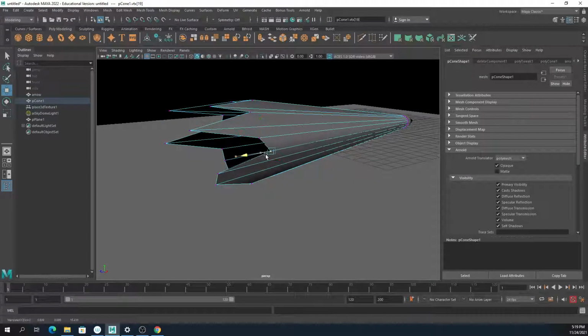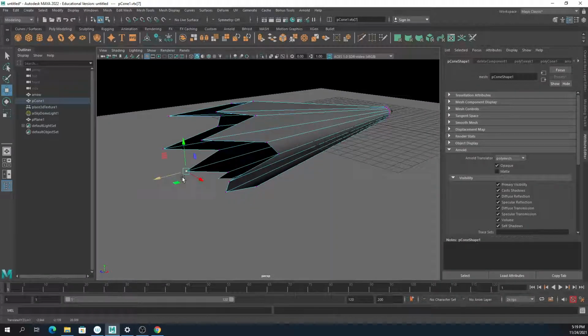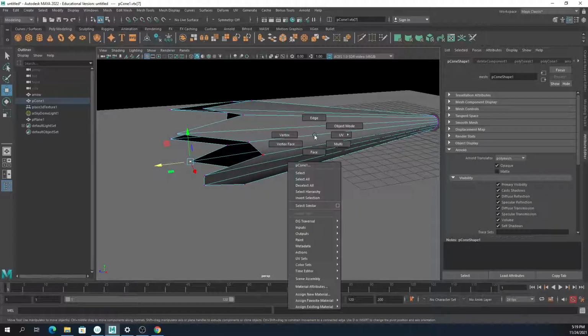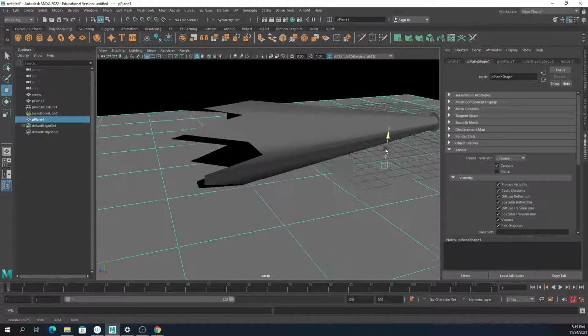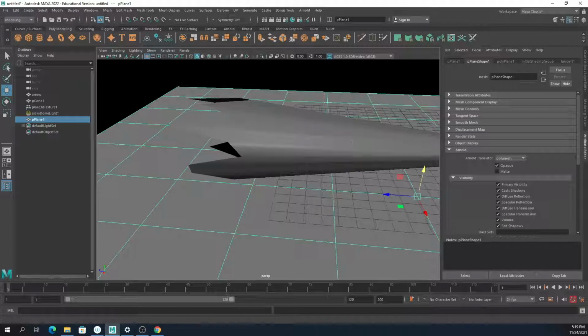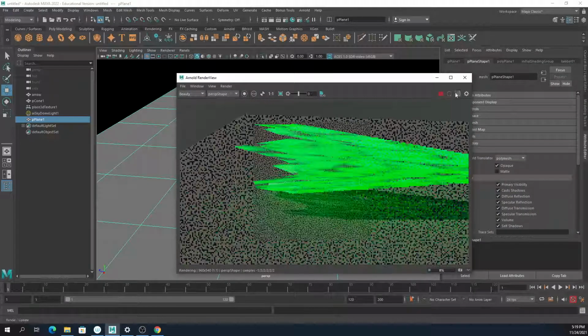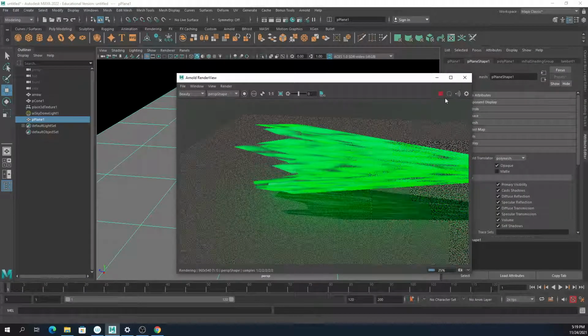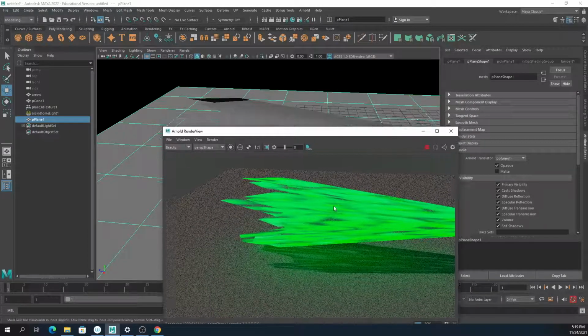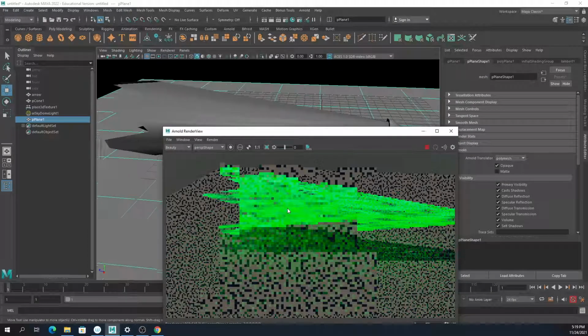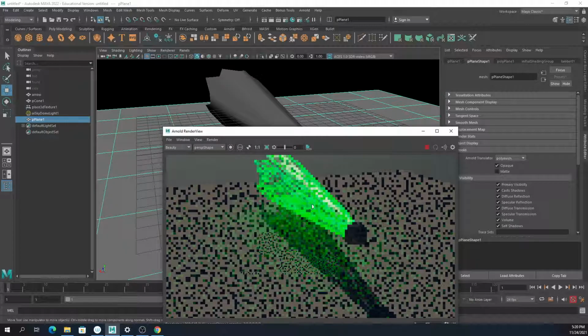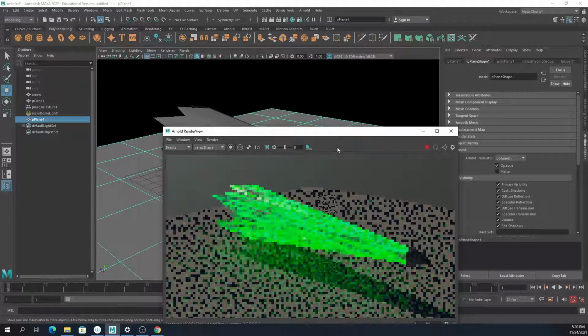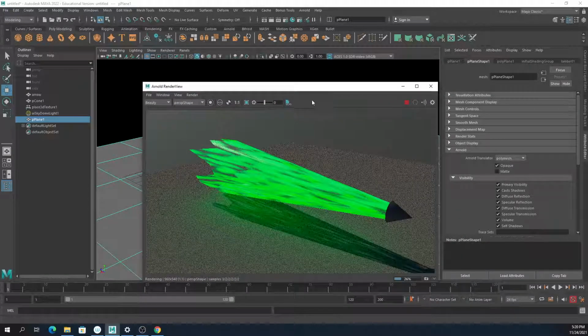If you make it look a little bit more jagged, you can get a more appealing result. And if we look in the viewport, yeah, there you go. Something a little bit more streaming arrow-ish. Because it's just a simple texture, it's not going to take much to render.